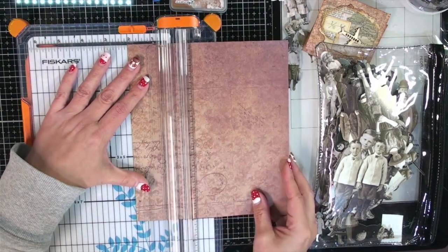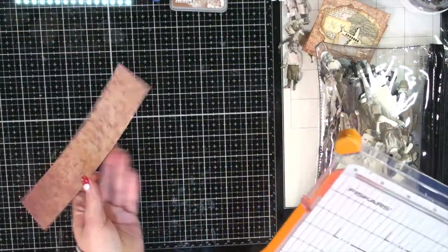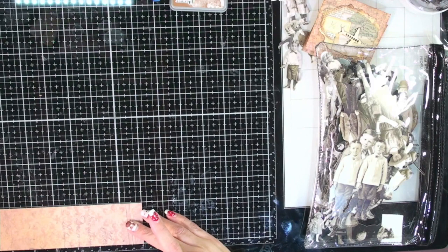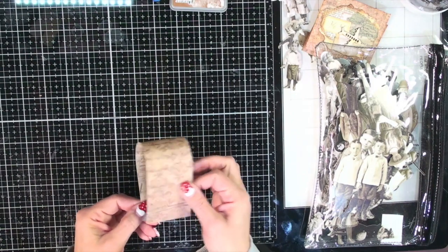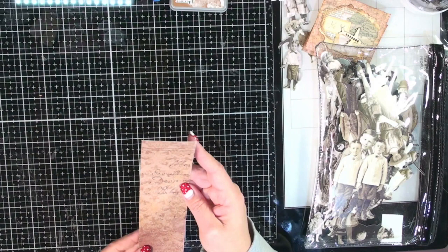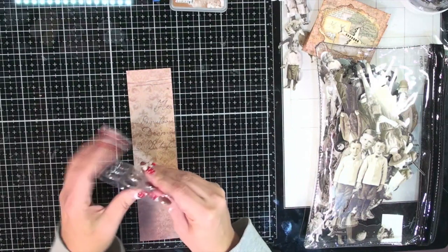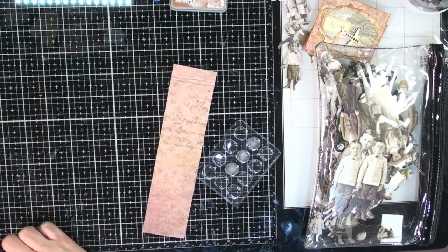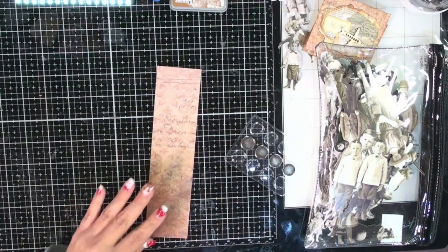You can do it any length, but I'm just trying to use up some scrap papers that I have for this. And the length of this is 8 inches. That's about good. It'll be 4 inches. And then I still have to fold it over for the magnet. Sorry, I'm not making 100% sense here because I'm talking nonsense. I have these little, very, very flat, very thin magnets, and they're about 3/4 of an inch maybe. So that'll just tell me how much I need to fold up.